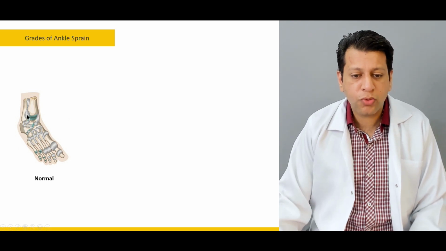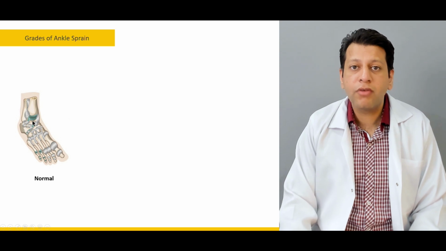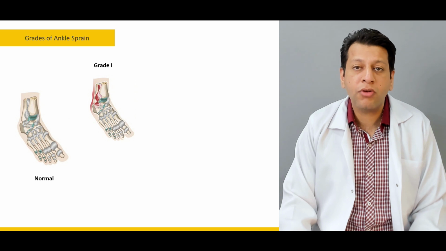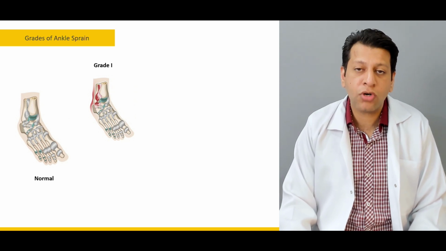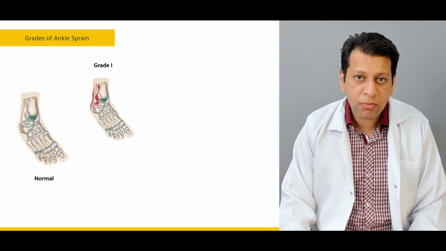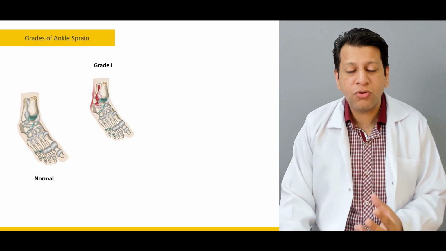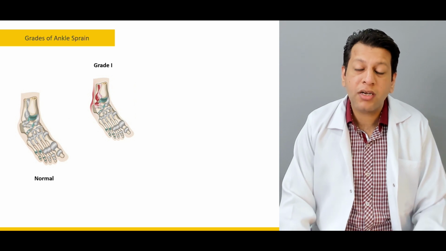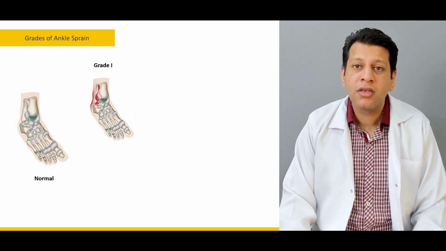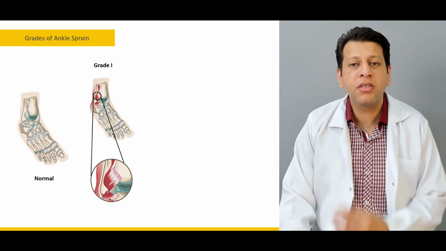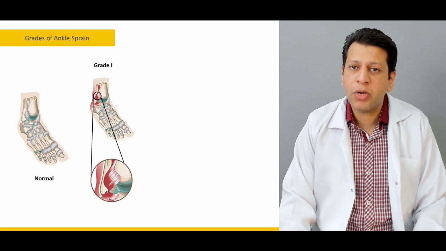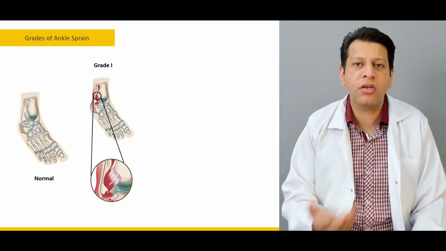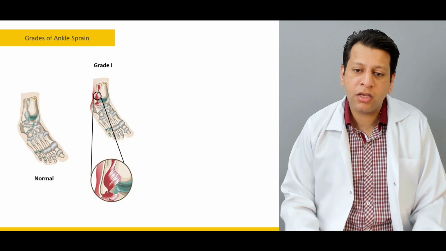So this is a normal joint. The anterior talofibular and calcaneofibular ligaments are intact. This can lead to a grade 1 sort of sprain. In a grade 1 sprain, the ligaments are not torn. They are absolutely normal, but due to stress there is mild swelling and a mild amount of ecchymosis over the lateral aspect and lateral malleolus, and it may be associated with either mild or no pain at all on weight bearing. Usually a grade 1 sprain resolves spontaneously, and the patient never really bothers to come to the clinic.